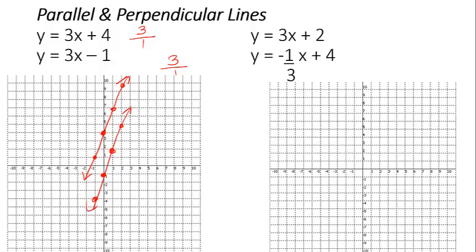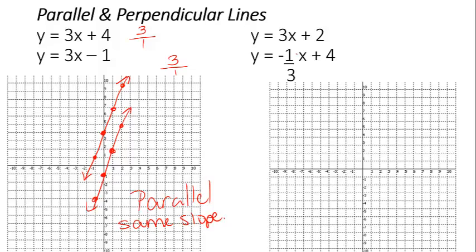So you should be able to see by looking at these two lines, they are parallel. They never intersect and run side by side each other. And when we look back at the original lines, we can see that the slope of both of these lines are 3 over 1. So it makes sense that these are parallel lines. They are never ever going to intersect because they are constantly rising and running exactly the same interval. So anytime you have parallel lines, you will always see same slopes.